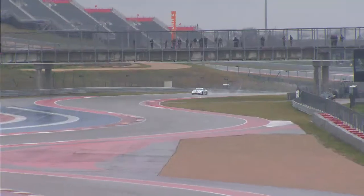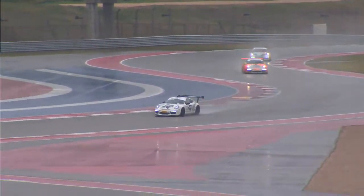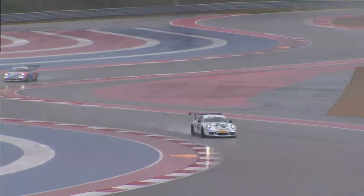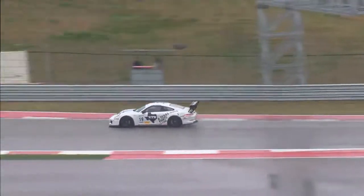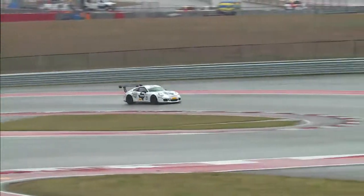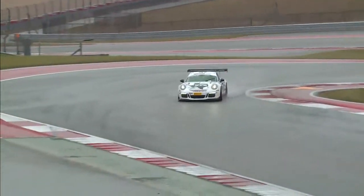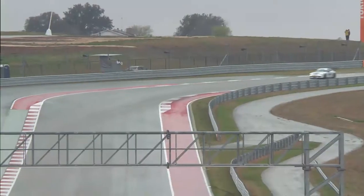No, not at all, and that brings a tremendous amount of satisfaction at the end of the day if you're able to do it. And hopefully what Jesse is expecting is that if Fred keeps looking in that mirror, there'll be an opportunity. At a certain point, if Jesse's really hounding Fred and Fred's finding that he's really starting to get his lines messed up and he's looking over, at that point, he isn't in the same class. The smart move is just let him go, slow down, get refocused and go.